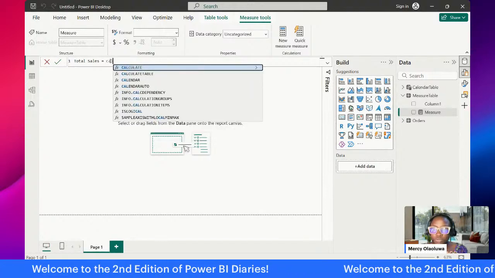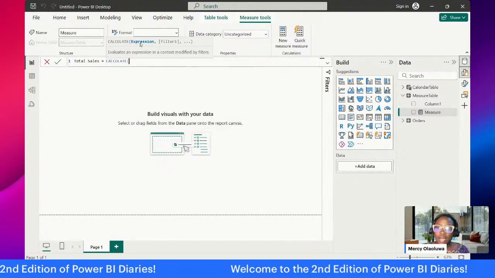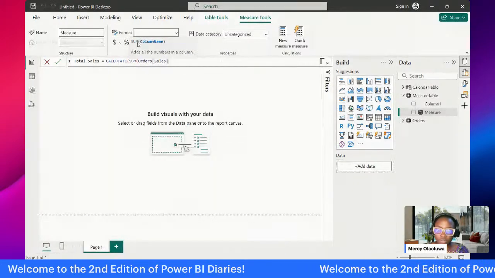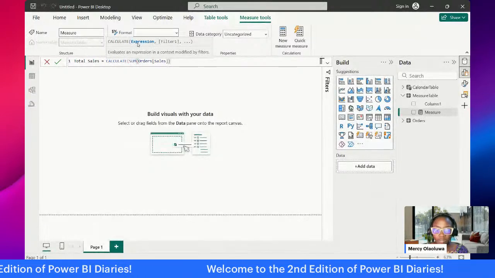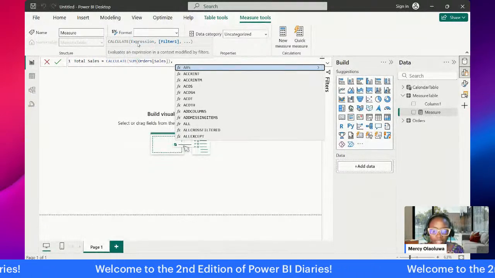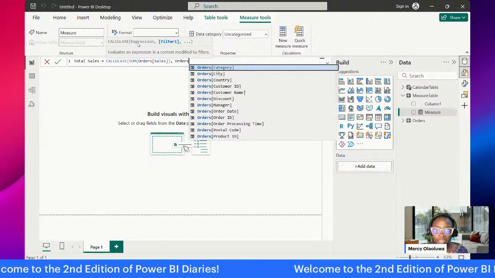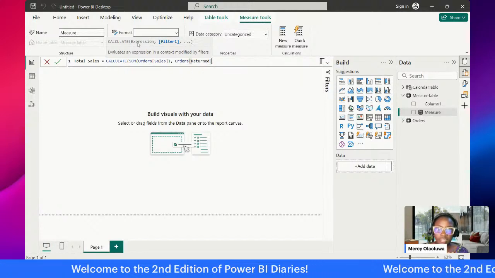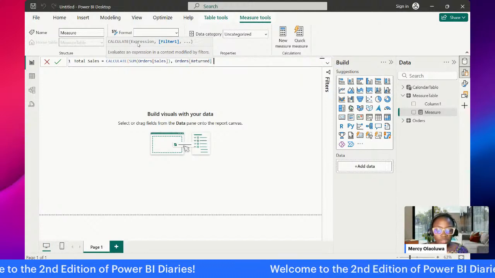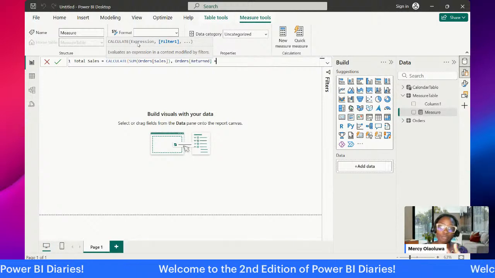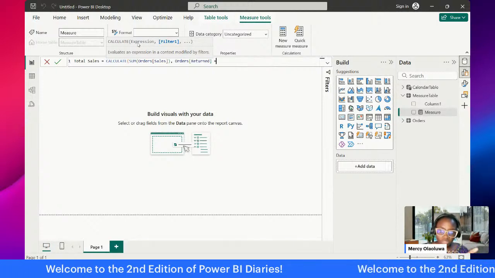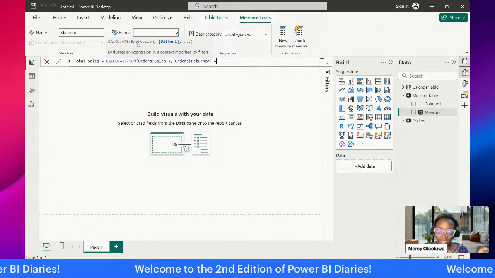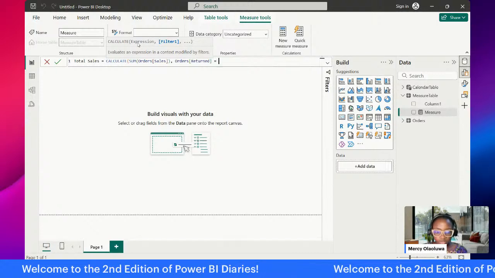So to do what we need to do now, we'll be using the calculate function, and then the expression is sum of what? Definitely sum of the sales column, but then we need to apply a filter, and then we need to make sure that for the returned column in the orders table, it's only going to perform the sum for rows in which the return column has the word no, which means for products that were not returned.